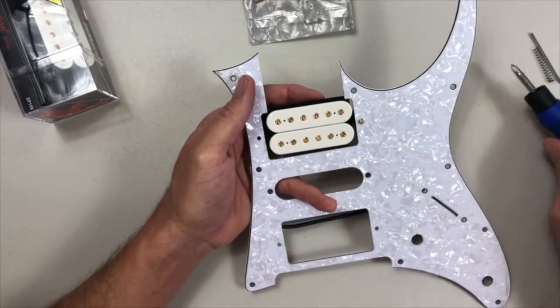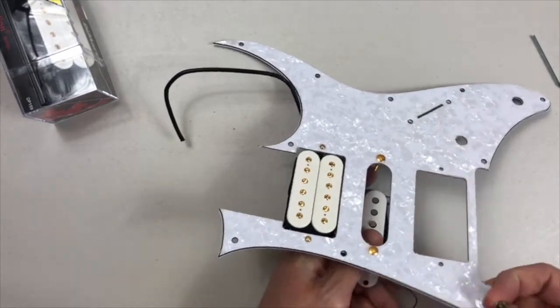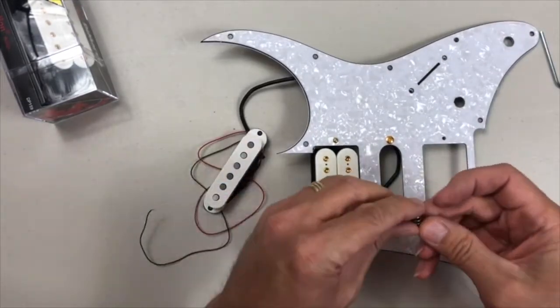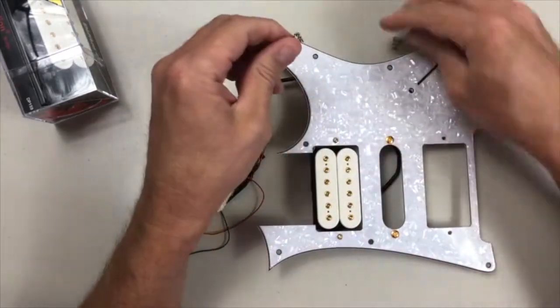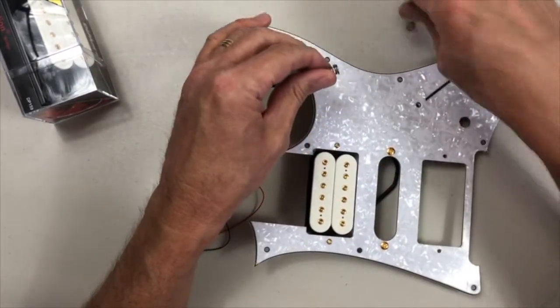So I'm going to go ahead and finish this one up. Let's put this one on. The springs came in, there we go. Sometimes they get a little tangled up there.